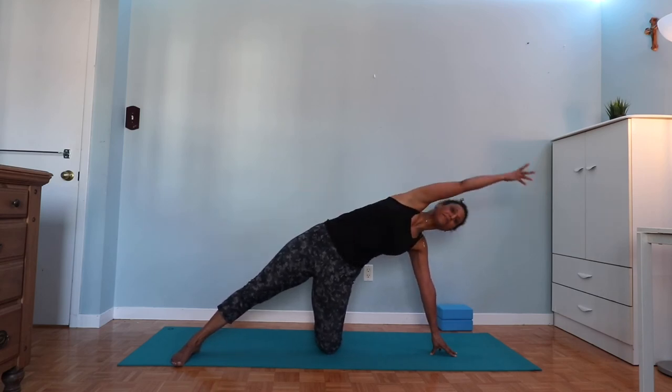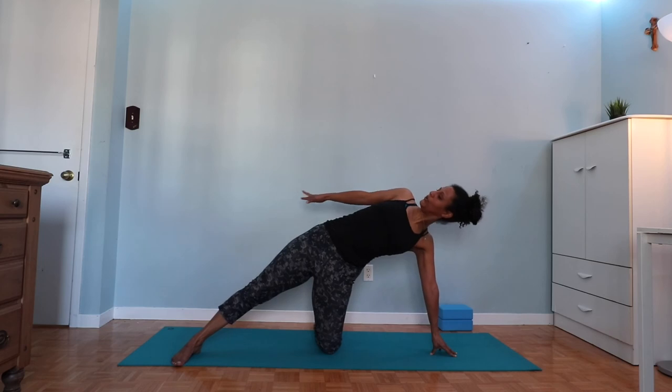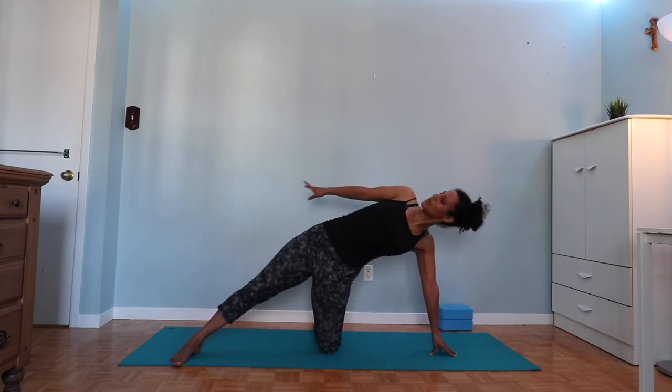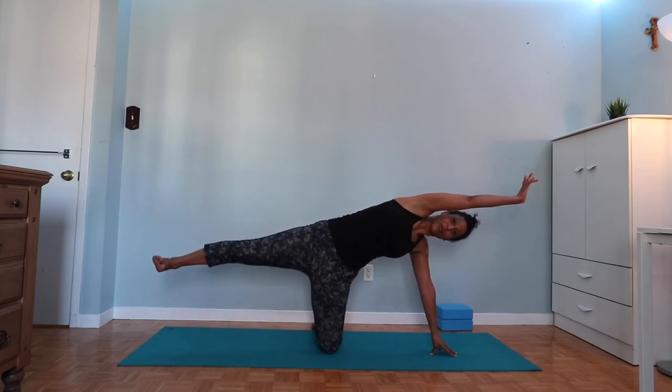In, out, in, out, in, out. Last one, in to hold. Push the palm of the hand away as far as you can. You're really pushing hard. Use all your might to then scoop up the top leg.